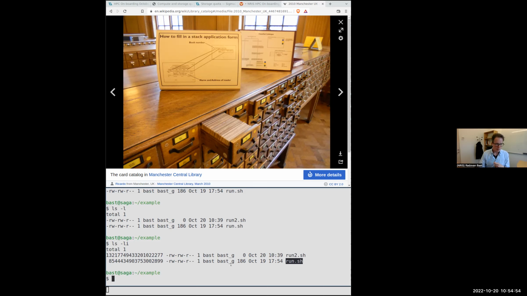And why did I make this long excursion here? Because it's really quite important. When we later talk about responsible use, and if you sometimes wonder why is Saga so slow, I can't do anything, the file system seems sluggish, very often the reason is that somebody is right now creating or moving or copying hundreds of thousands of files. And even though we have these efficient librarians running around fetching your data, they have to synchronize through this metadata index. And it is a problem for them if we have extremely many files. So that's why the limitation is there.